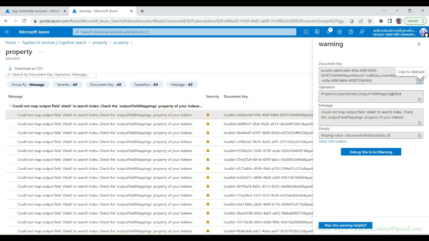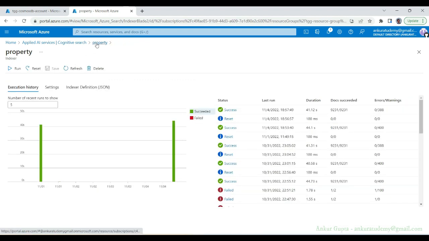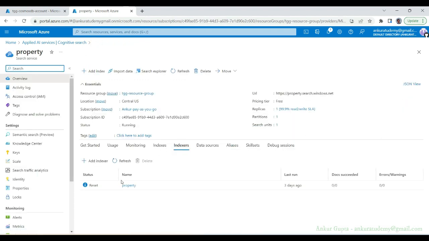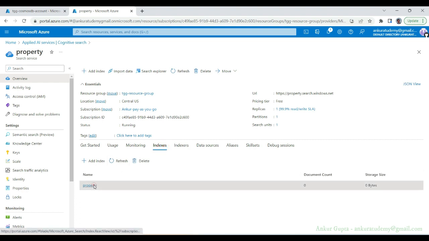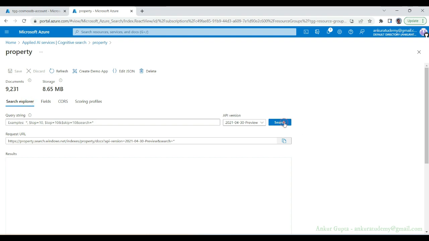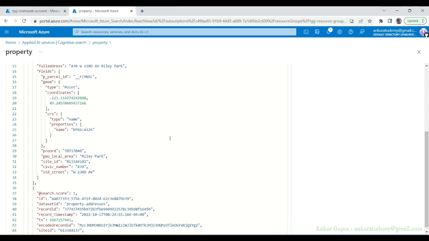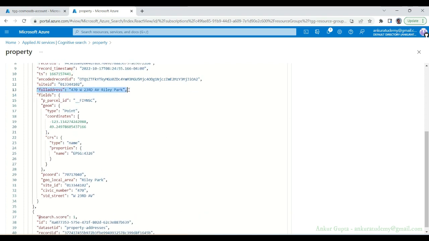And this time it says the site ID value is missing, which is okay. Let's see if our full address has shown up or not. Let's go to indexes, property, and search. And this time we can see that our full address field has been mapped properly with the output data from our custom web API skill.